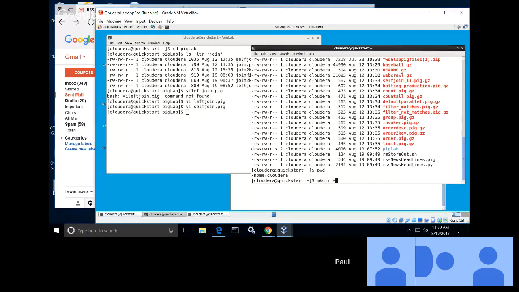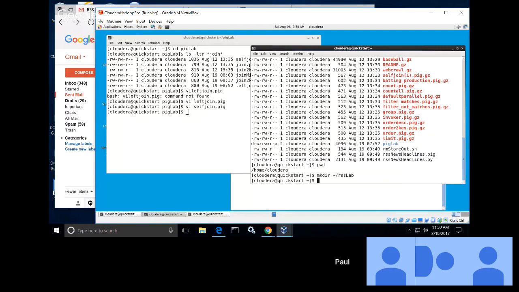So I'm going to make a directory, RSS lab, and I'm just going to move these files over to RSS lab.